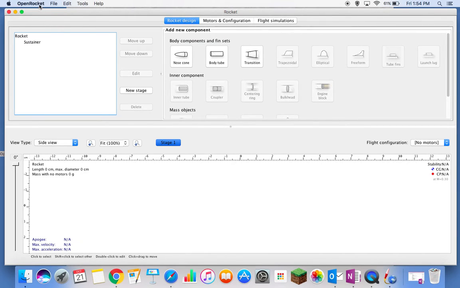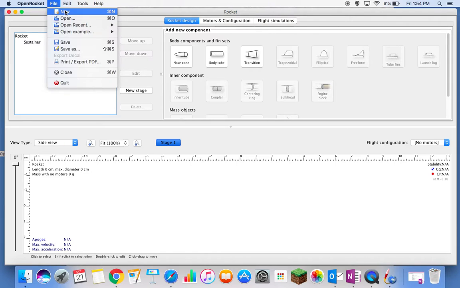So anyway, if you open up OpenRocket, you have a file menu which will let you do new. You can open ones that you have done already. You can save your rockets, which I suggest that you do often. You can save as.